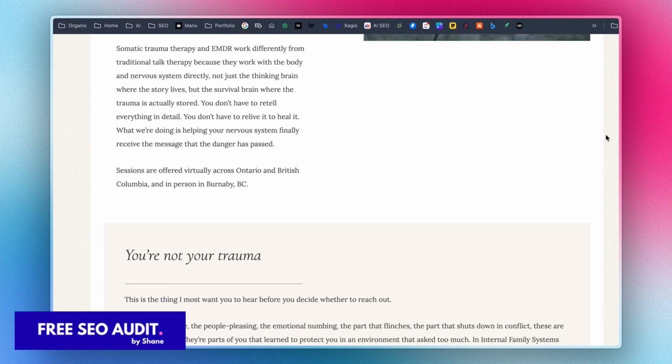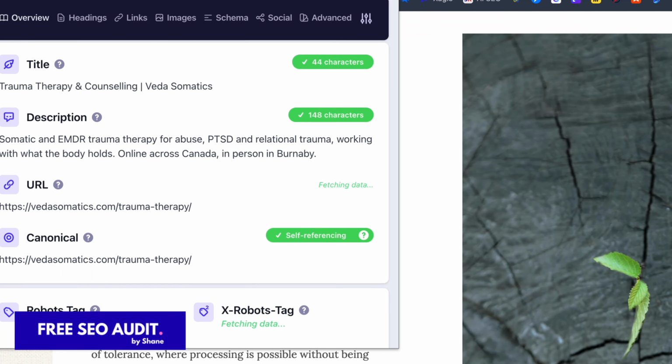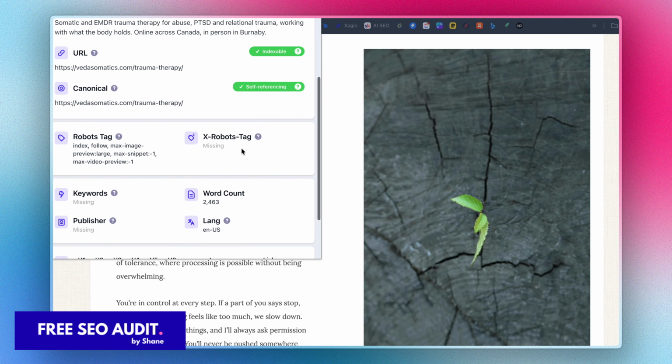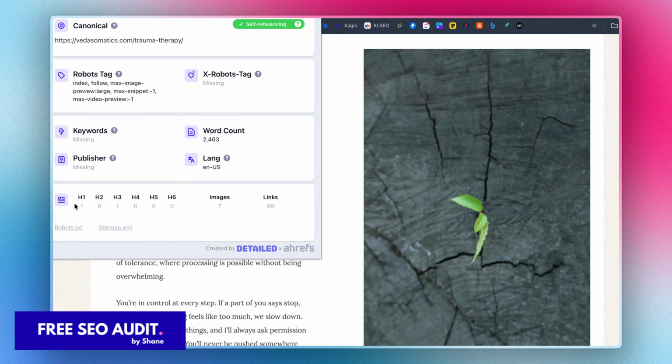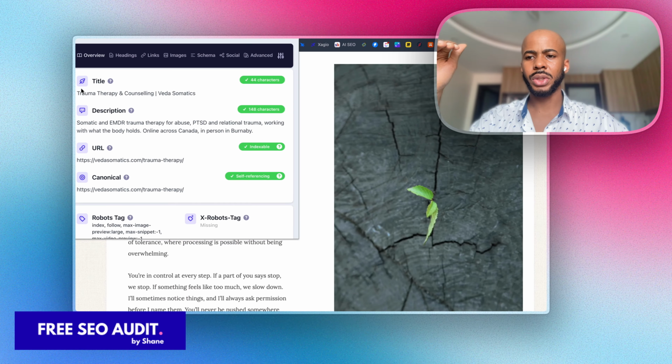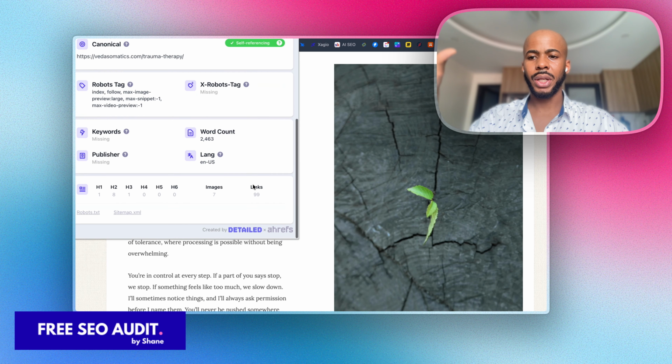Now, as I go through the page, I like to pull up the Detailed Chrome extension. This gives me a quick overview of what's going on with the page. I do see that a lot of your title descriptions and stuff like that are taken care of. So I think over time you want to check if these are the best descriptions and titles based on what's ranking on Google. Sometimes you have to go back, right? It's not just set it and forget it, but go back and see what Google is actually picking up, and then based on that you rewrite your title and description. In any case, this is all showing green, which is great.